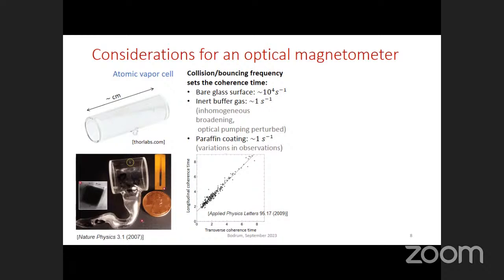So what these inert buffer gases do is they perturb the optical pumping. They take away some of the optical pumping energy, so to say. So you lose power in your optical pumping of the alkali atoms, and it also causes an inhomogeneous broadening, which basically means if you expect a very nice Lorentzian line shape in your NMR, and all of a sudden you have something that is broadened, has some Gaussian in it, that has side peaks, that's a bit of a problem to analyze the data with.